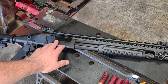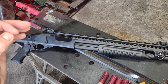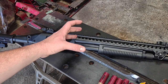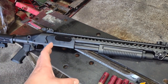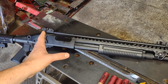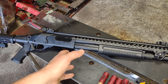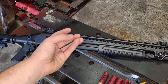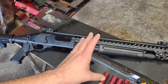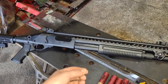With both the Springers and the gas shotguns, you are dealing with a single gas reservoir or a single plunger, and then it empties into the three barrels, essentially. So when you fire one BB, you only have resistance of one barrel. So a lot of that gas and a lot of that air from the plunger system is going to escape down the other two barrels unimpeded. And air will always take, the same as water, the same as electricity, the path of least resistance, which means that when you fire these with one BB in, your BB that is firing out the barrel is going to have less pressure behind it, because a lot of it's escaping out the other two barrels, which means you get a lower FPS.